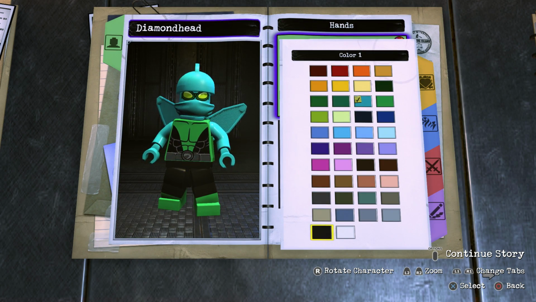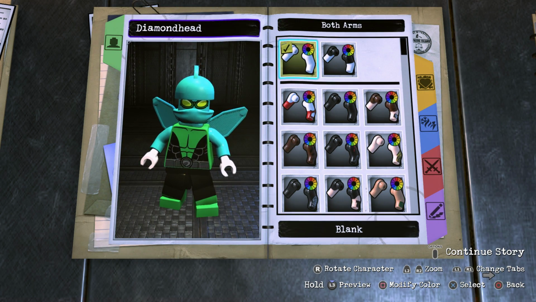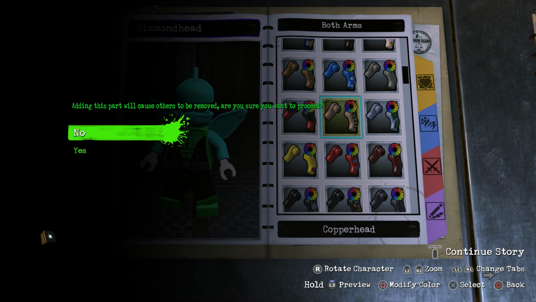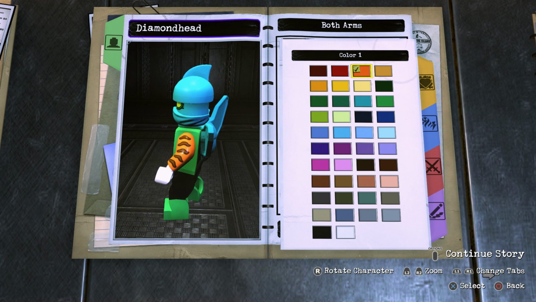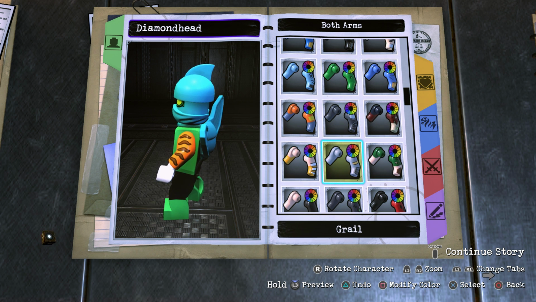So first and foremost, for the hands, I'm going to go with white because for the most part his hands are mostly white, a little bit of orange on top, but we're going to go with a mostly white look. The arms themselves, I'd love to go with an orange. Oh, actually, I should check if we even can make it orange. Okay, yes, perfect. The orange color is available. So I kind of like that with the stripe look. Copperhead might be a good one here, actually.